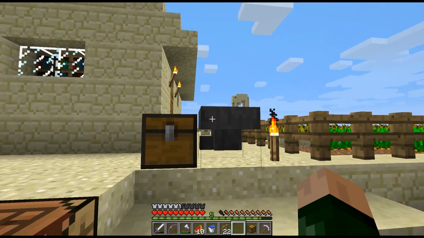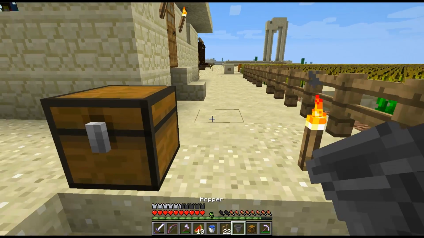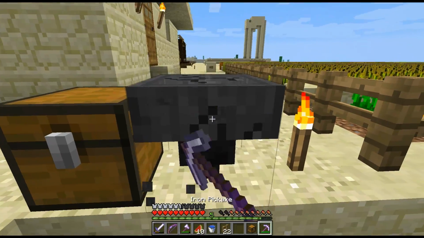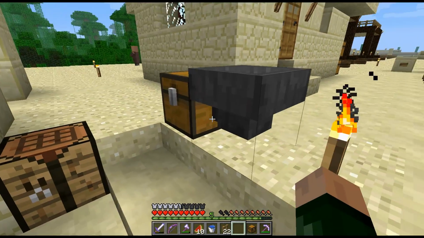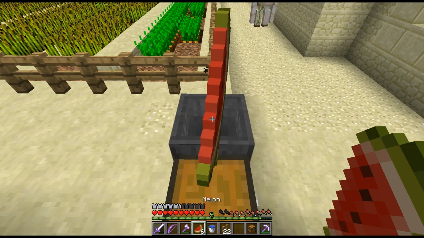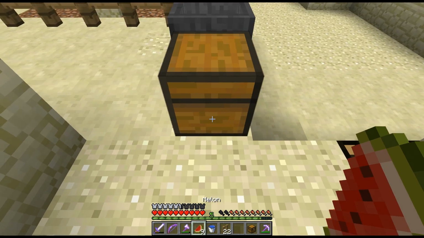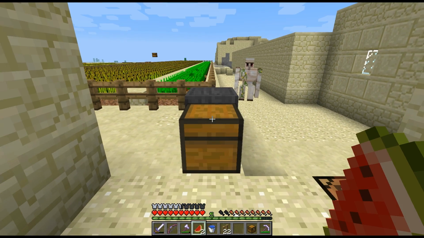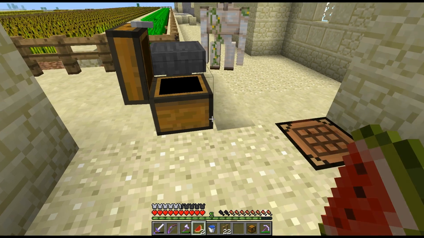So we put that there, and as you can see, this thing looks like it's funneling over to the right. If I didn't put it next to the chest, it would just be kind of a funnel. So if I hold shift and put it next to the chest, it'll funnel everything directly into the chest. So if I spit out all these melons, let's spit them out and walk away. So they all get funneled into the chest. You can see the number actually going up there.